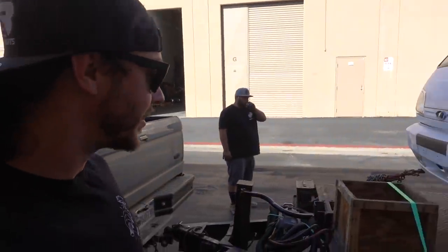I'm stoked to get this thing back to the shop. We'll have Zach start tearing into it, see what's wrong with the brakes, but I think it's gonna be something super minor. So back to the shop we go. Chris, what do you think, man? New work truck for you? Right, that thing's badass. The old FAW mini truck made it back to the warehouse here.